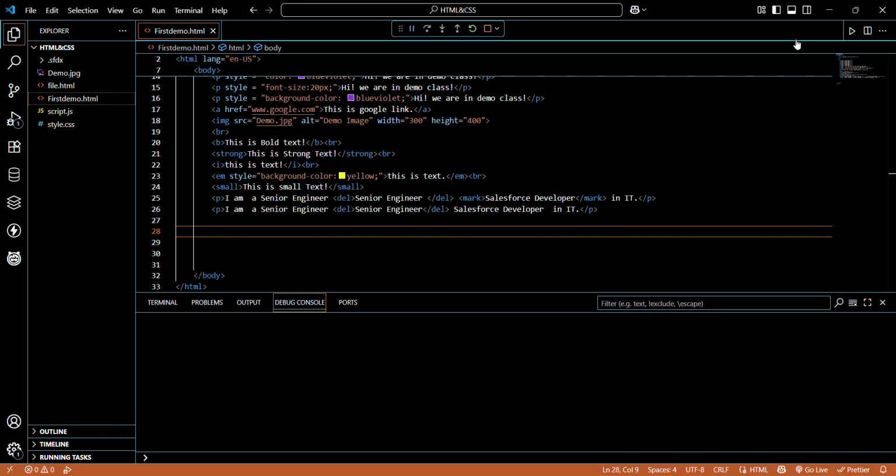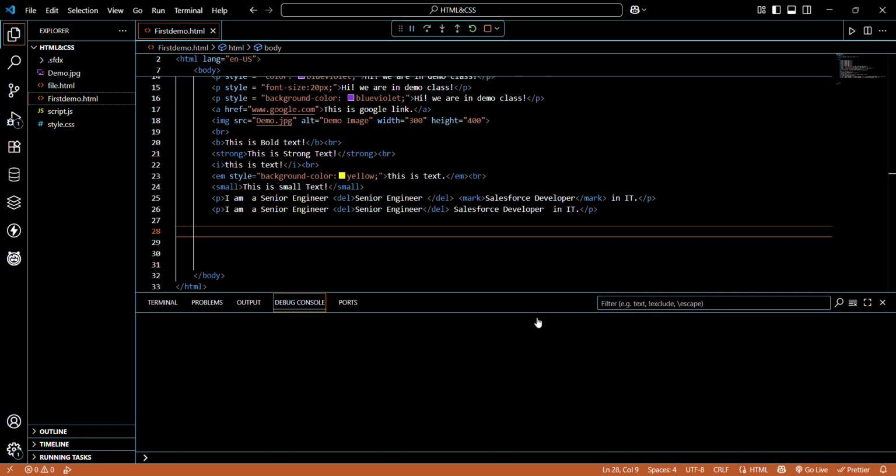Okay, now we are going to the next step, that is another element. You can use these elements without any CSS or anything else, and that's why we are using this element, right?